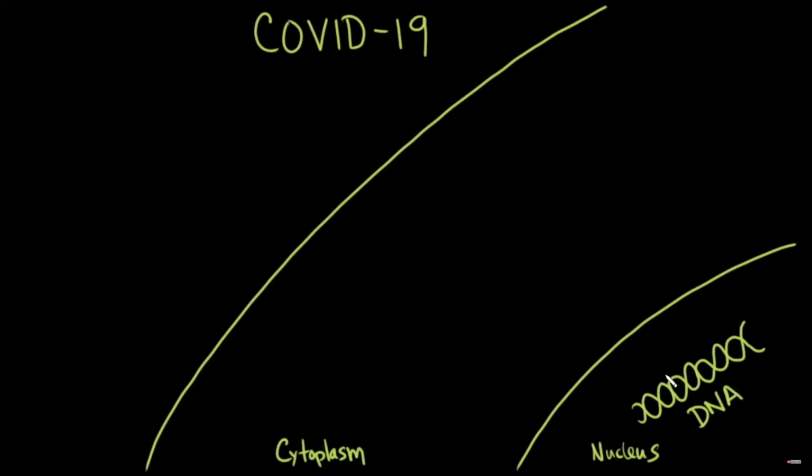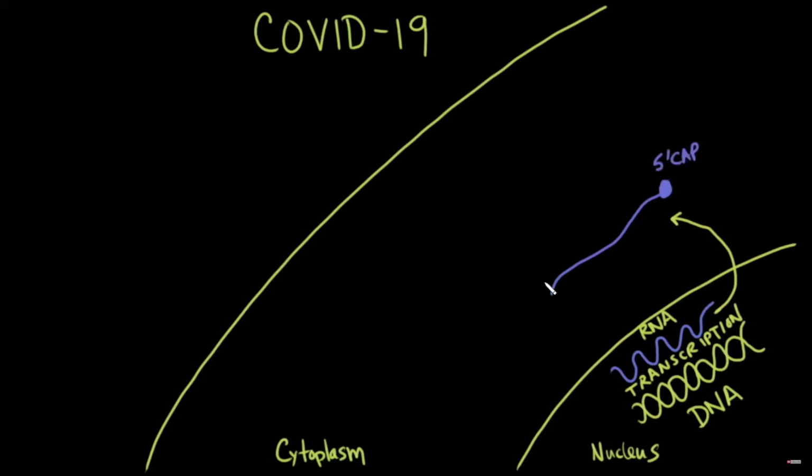Now, what occurs next is something called transcription. And transcription is the copying of that DNA code into a single-stranded RNA code. And again, that's known as transcription. Now, that RNA molecule leaves the nucleus and goes into the cytoplasm, where it has a special modification made to it. And this special modification tells the cell that it's ready to be translated into a protein. And that is something called a 5' cap and a poly-A tail. In other words, a lot of A's at the end.